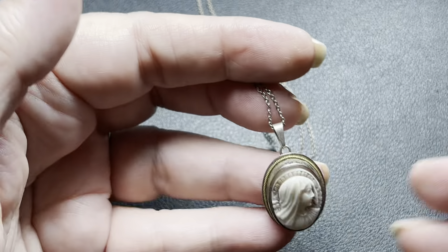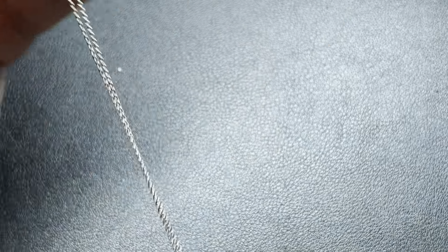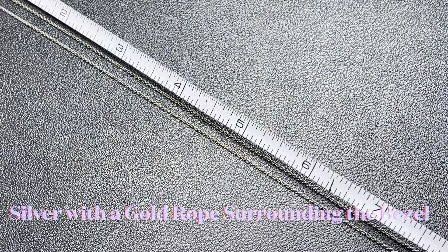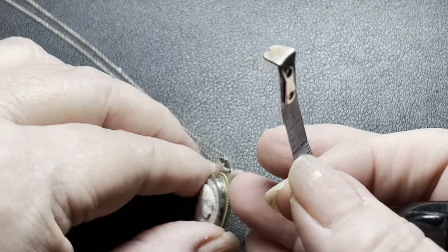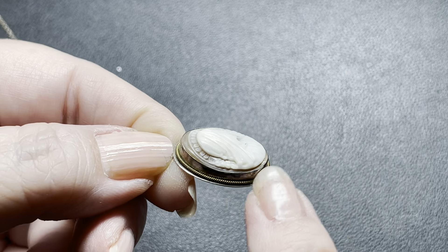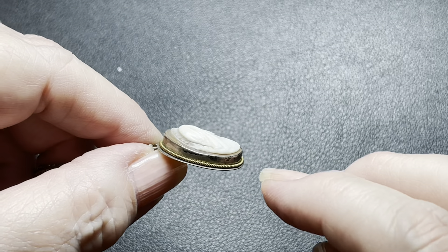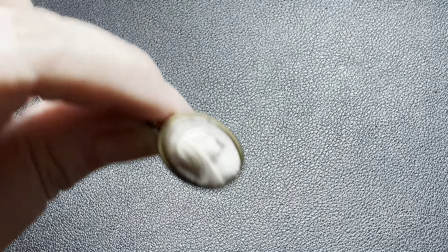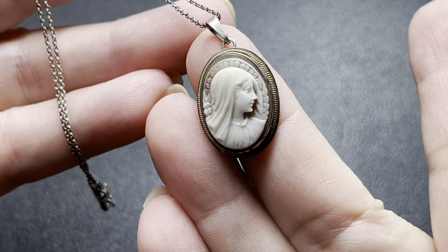Note: I do not clean jewelry. I will wipe it down briefly. I do not want to take away any of the patina — some people like it, some people don't. Once it's yours, you can decide what you want to do with it. The chain is 16 inches. You can always tell a real cameo because the bezel will follow the line of the shell, whereas normally on jewelry it is a set size and it doesn't waver. At the thickest, this is about a quarter of an inch. This gorgeous Mother Mary — I'm going to say let's do $100.